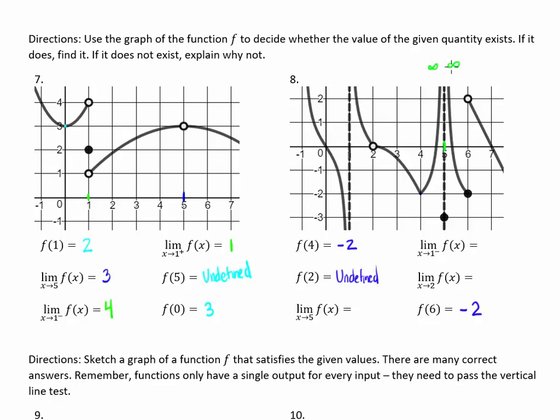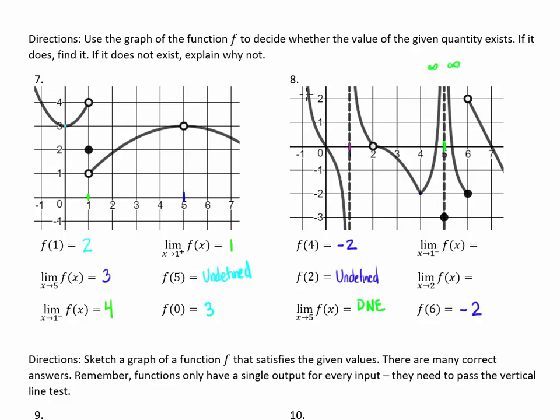So the left limit and the right limit are both going to positive infinity, but remember, we're going to treat this as a direction, not a specific value. And so the limit as x approaches 5, it is not approaching a specific value of y. It's just going up and up and up forever. And so this one is not going to exist. Does not exist. I'm just going to abbreviate it: DNE.